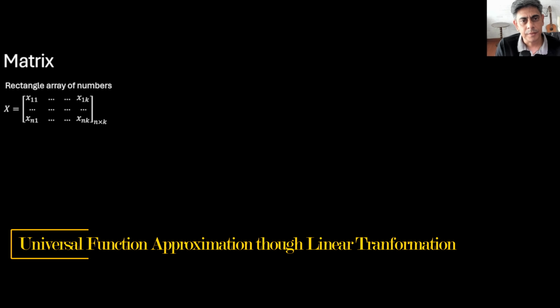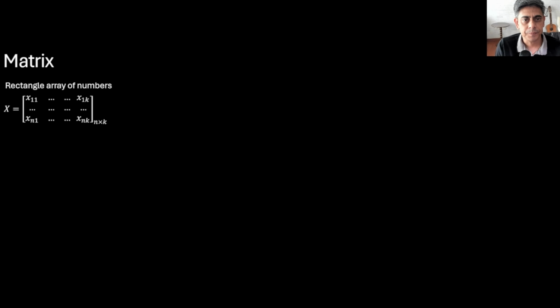Well, matrix is nothing but a rectangular array of numbers, as it is shown here. This matrix has n rows and k columns, so therefore this has been represented as n cross k dimension. Now if we look at this, each of these columns, if I take one of them, let's say Cj, the jth column, can be represented by an n cross 1 matrix, or it could also be represented by an n-dimensional column vector. So this is what is called a column matrix.